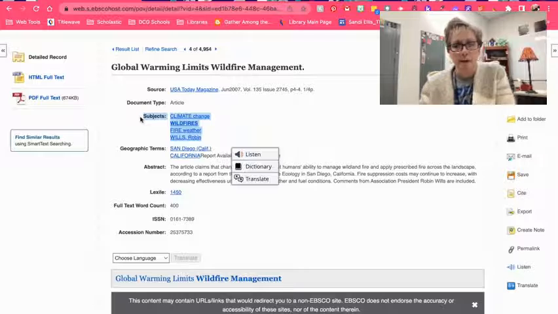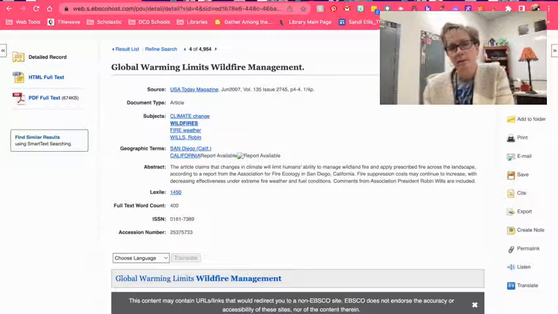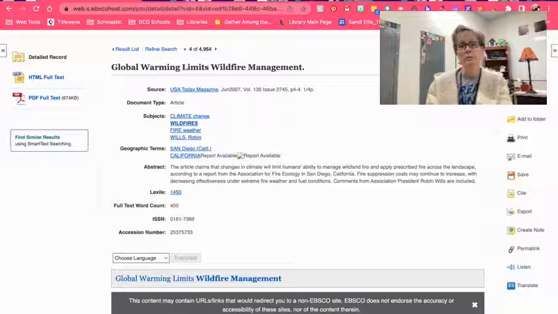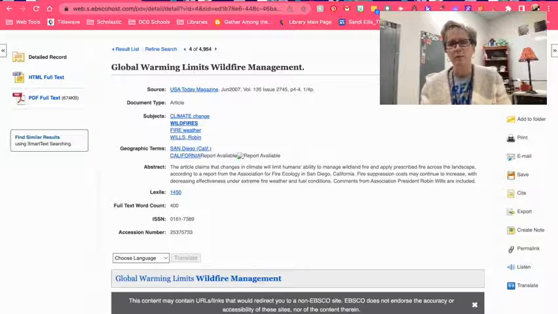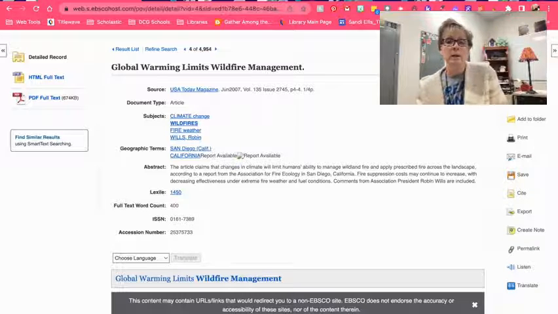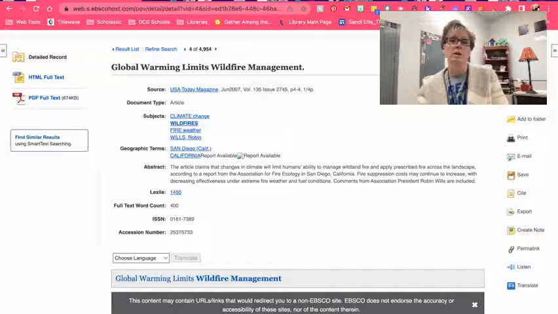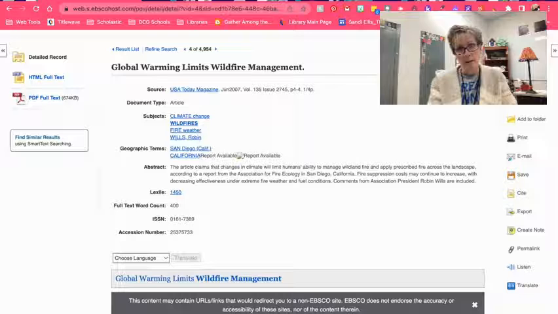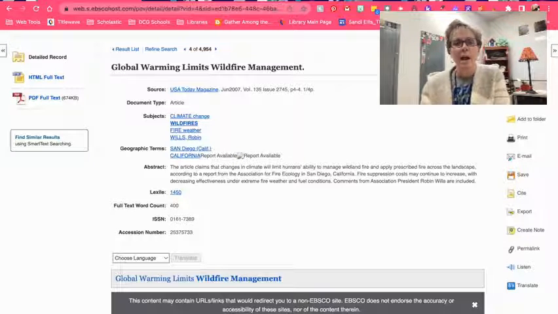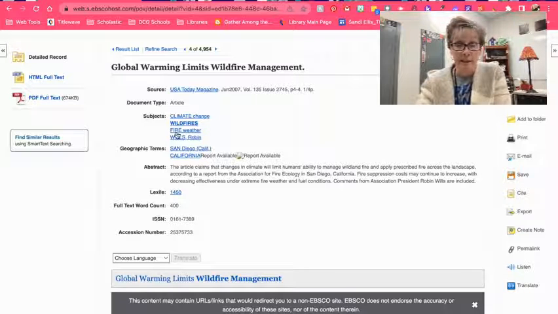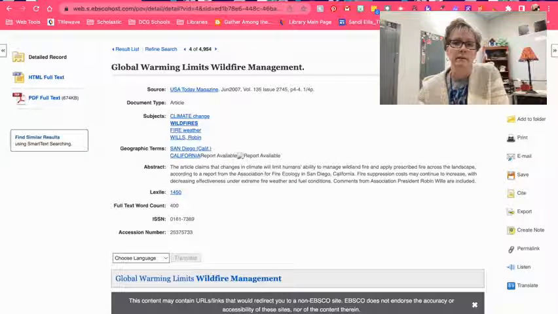I'd like to draw your attention to subjects. These could be potential search terms for you. It's also the case that you could use your original search term alongside some of these other subjects. For instance, if maybe I hadn't considered climate change along with wildfire management, I could now put those two things together in a Boolean search, put them in quotation marks, and have wildfire management in quotes and climate change in quotes, and do a search that way. I'm also not sure what fire weather is, so that might be something I could click on and see if that would give me some ideas for search terms.